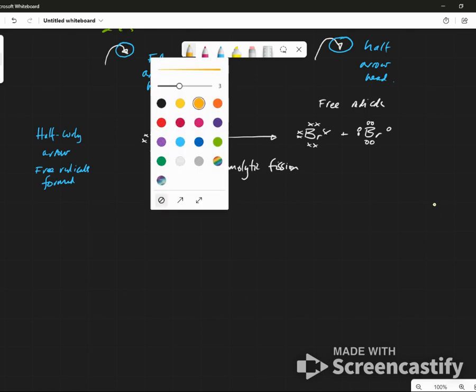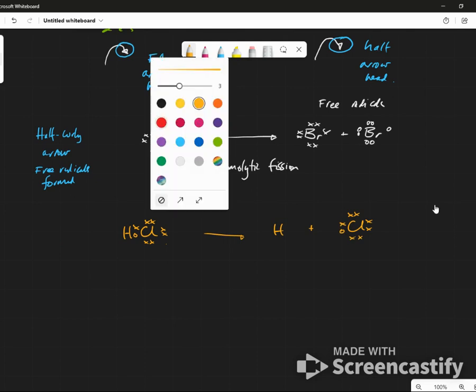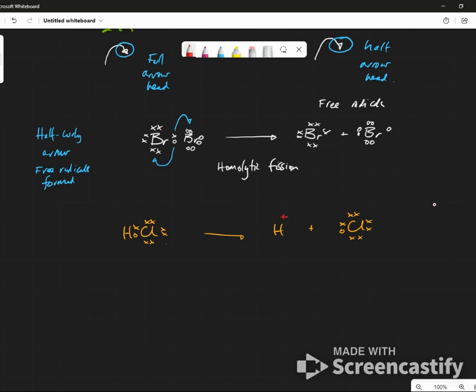Okay, I'm going to use a different color, and I'm going to use my other example, HCl. Okay, and there's the HCl molecule. Now, how did this split up? Well, it split up into these 2 things, didn't it? Okay, and these things had charges. So this was positive, and this is negative. All right, and now these 2 electrons, both of these electrons ended up on here, on my chlorine.